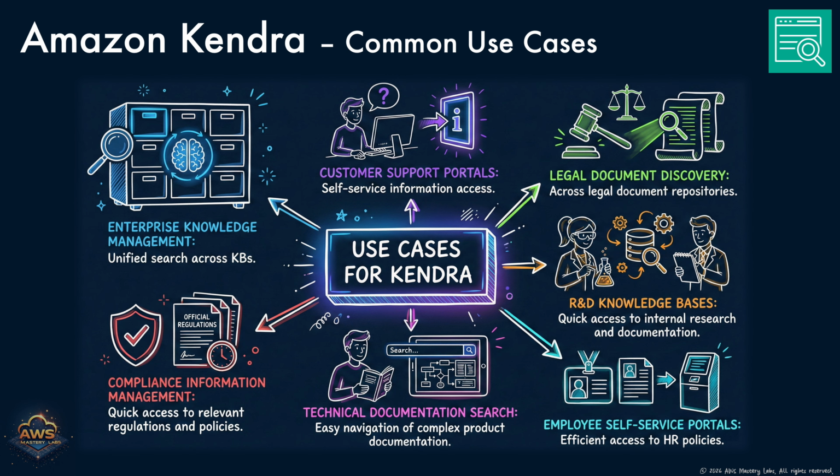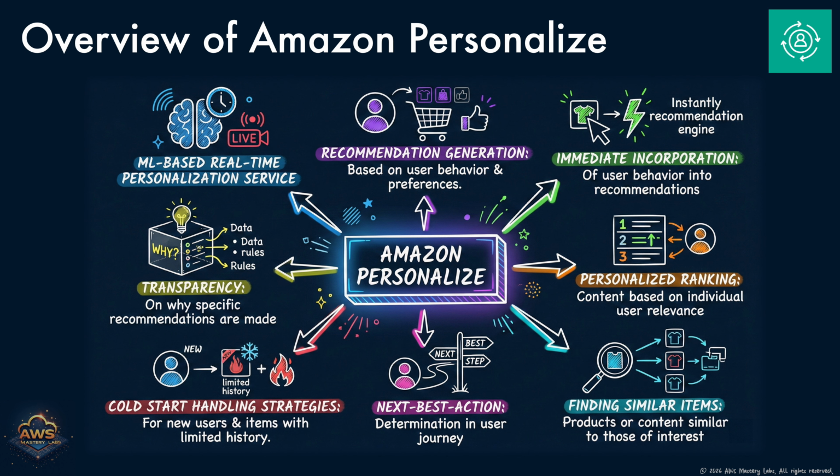Amazon Personalize brings the power of real-time machine learning to the world of personalization, helping businesses deliver uniquely tailored experiences to every user at scale. At its core, Personalize is a real-time personalization service, which means it dynamically adapts to each user's behavior and context to create highly relevant experiences.